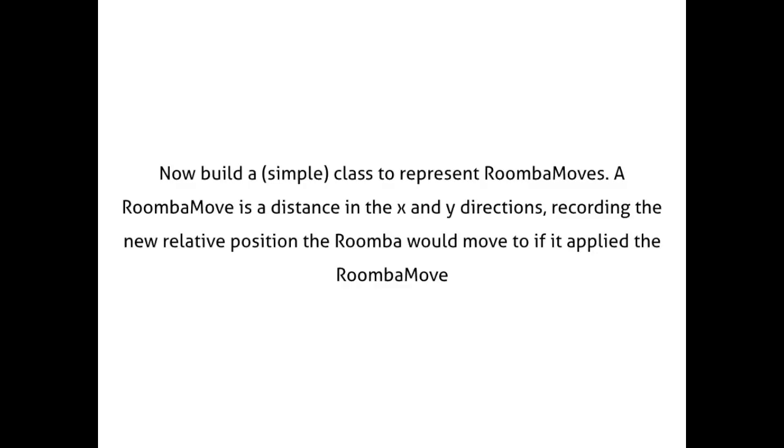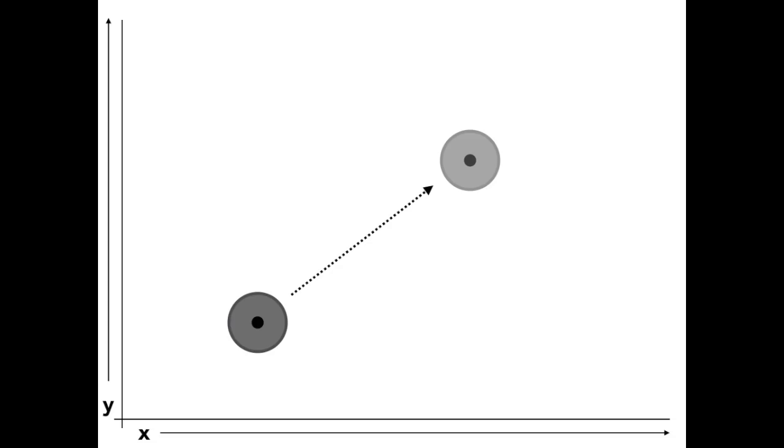The next requirement asks you to build a new class, which is going to be called RoombaMove. Okay, this is in the requirement. It says this is going to be a very simple class, and that's correct. What a Roomba move is, it represents a potential move that a Roomba might make. Again, I know that inside the noughts and crosses coursework, some people disagreed with this idea that moves should be represented as a class. But here I think, again, it makes sense because there is some state to a move. There's an X and a Y position, and we need to record this state.